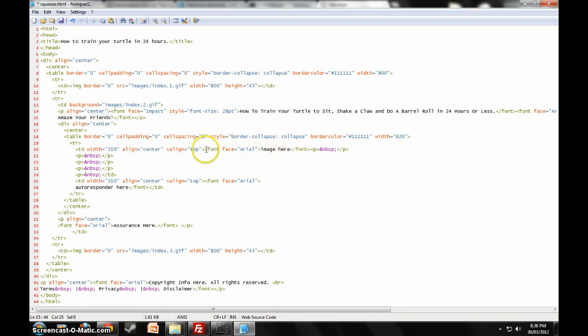So the image here, what we'll do is we'll get rid of that. We don't need that. And let's make it an actual image. So img src equals. Just looking above, we see that we're going to need a folder called images, a subdirectory on our domain, which I'll show you how to do in a bit. And that's where we'll be keeping the images for this page. So let's keep that consistent, and let's say it goes in images slash your picture here.jpg for now. That's good.